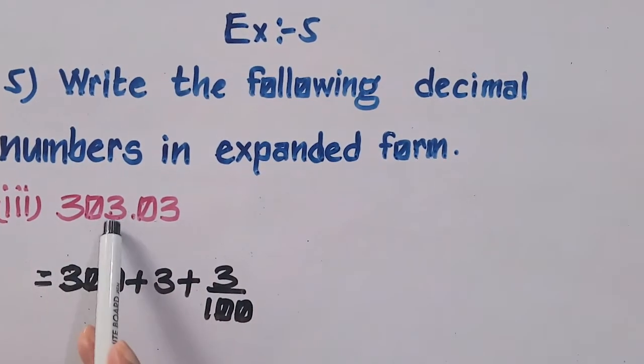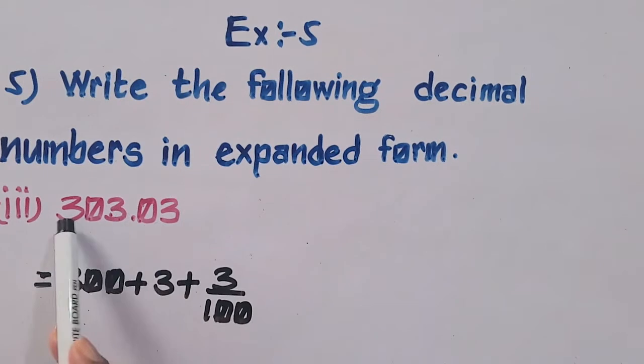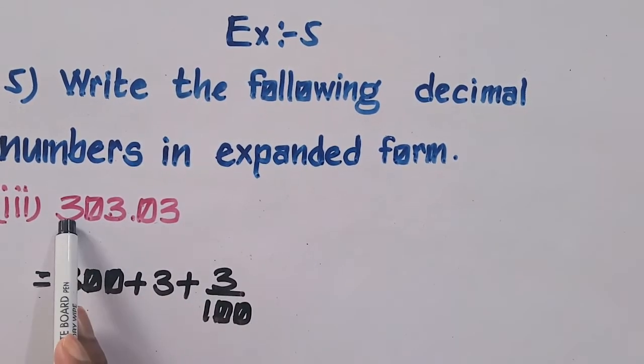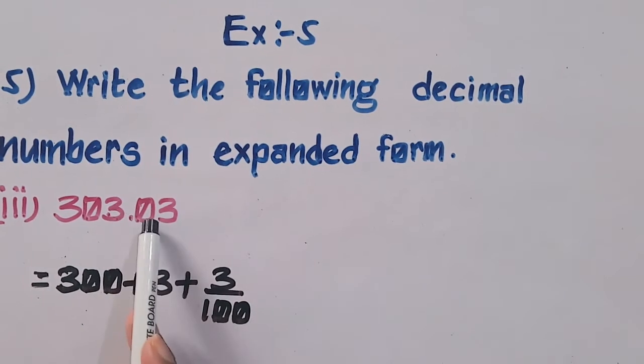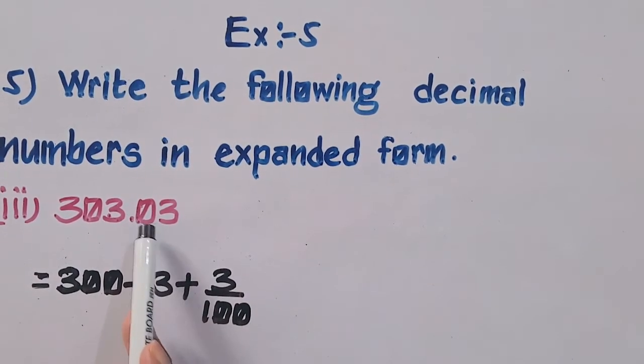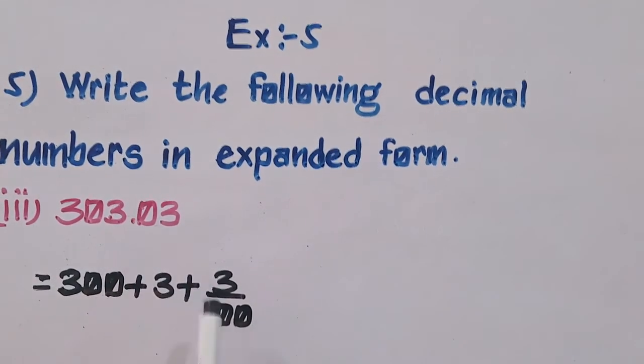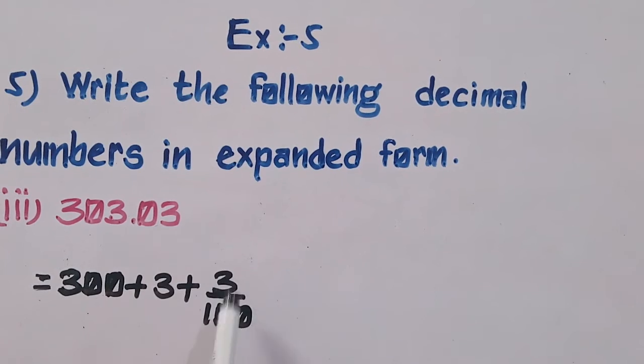In Hindi, point left side क्या है, units, tens, hundreds. बोल दो, units से tens के place 0 है तो no need to write. hundreds के place में 300. Point right side क्या है, 0 by बोल दो, tens place, hundreds place. बोल दो 1 by 10, 1 by 100. 0 है ना, 0 by 10 is equal 0. इसलिए मैंने लिखा, 3 by 100 है.